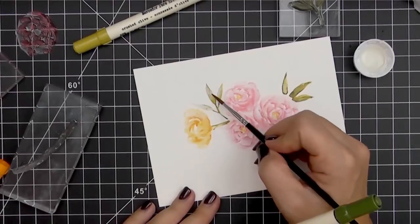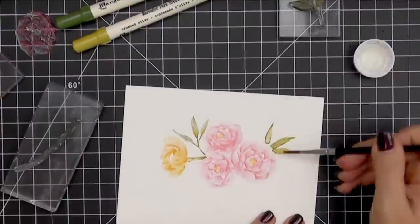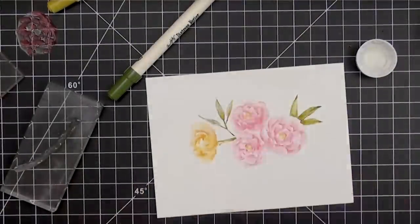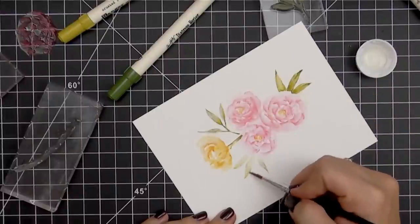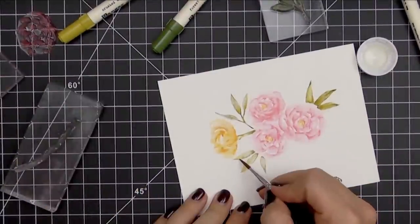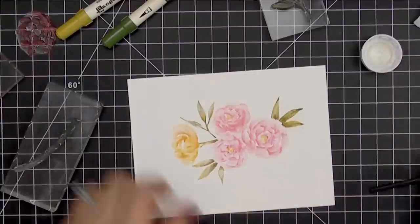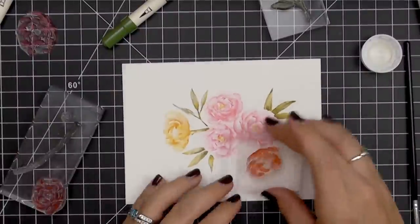You can turn these flowers — even though I have drawn them to be peonies — into any flower you want just by modifying the shape using the water. It is great to mix the colors. In the leaves there I added some Frayed Burlap, then added Weathered Wood to the tips and spread that out, then came in with just a touch of Crushed Olive. This created a great, more realistic variation in color, something you would more naturally find in nature. Here you can see I didn't even stamp the whole image, but by using that water with the brush I can pull it back to the base of the flower and then just add a little bit more color directly to the cardstock. You'll never know that I didn't actually stamp the whole image. I do want to apologize for this composition — this was never intended to be a finished piece, but it's a great example of how to put together a bouquet, how to combine your colors, and how to bring these images to life.